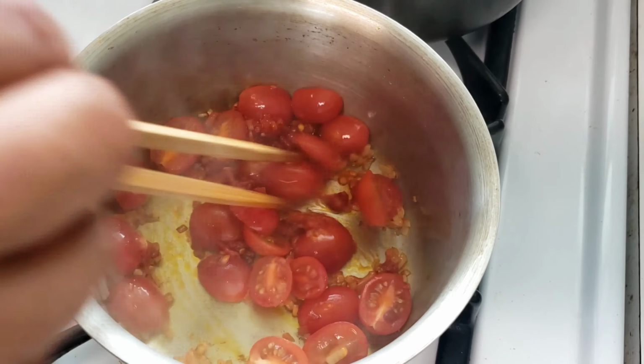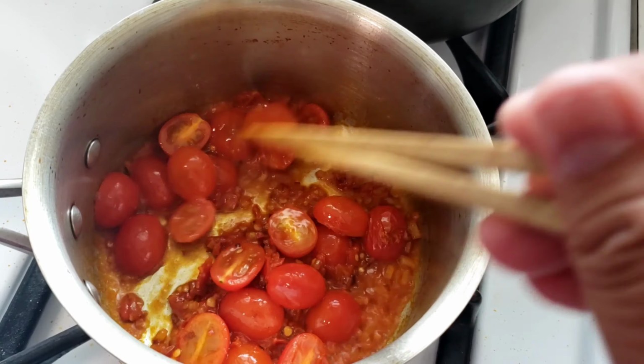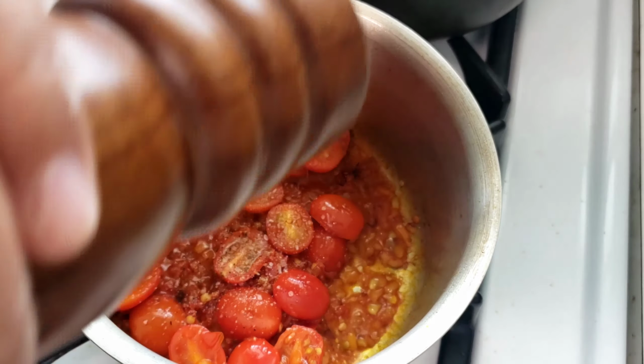So now all you have to do is just stir it around a little bit and let the heat break down the tomatoes. Now you want to turn the heat down to medium and just let it simmer. I add some salt and pepper, and I did add a little splash of water just to prevent the shallots from burning. And that's it. After about 4 or 5 minutes, your sauce is done. Now just leave it on the side and keep it warm.